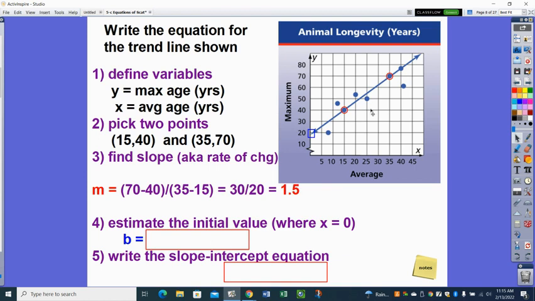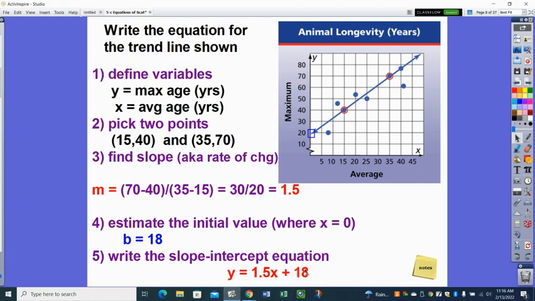Now, this is pretty easy, except notice it's not hitting in the crosshairs. It's right about there. So, what would be a good prediction? You see me putting the X for that B. I said 18. I think 19 or 18 would be a good pick. You wouldn't put 11, you wouldn't put 22, right? But somewhere close to that 18. This is an estimate, so it's going to be close. And if it's not the exact answer, it is still a right answer, but you can go off by picking the wrong number. And then you write y equals mx plus b.